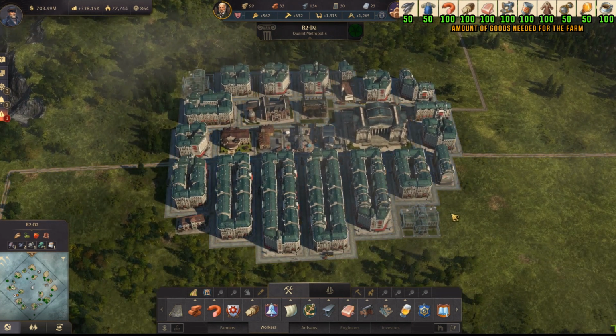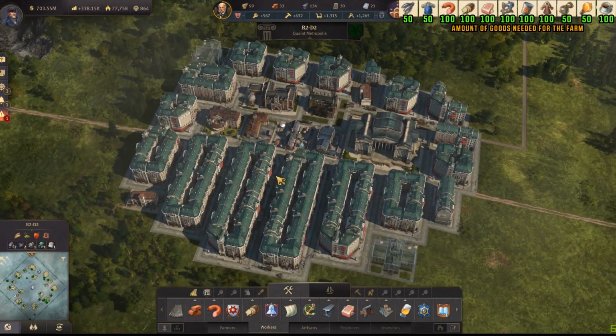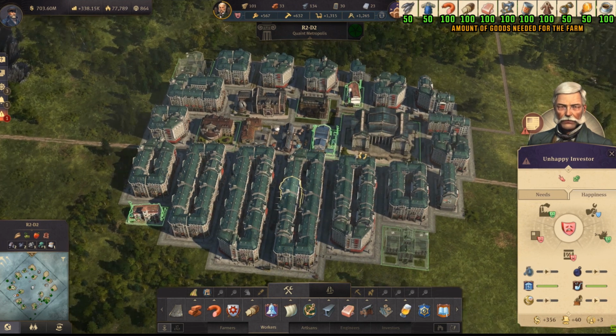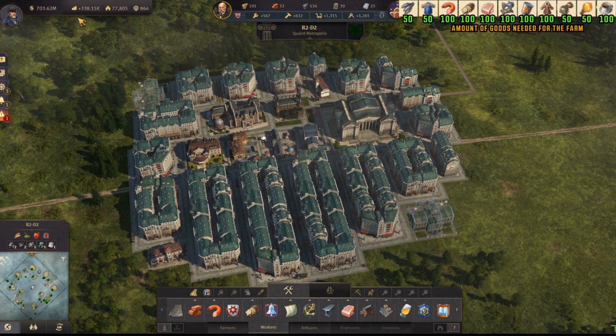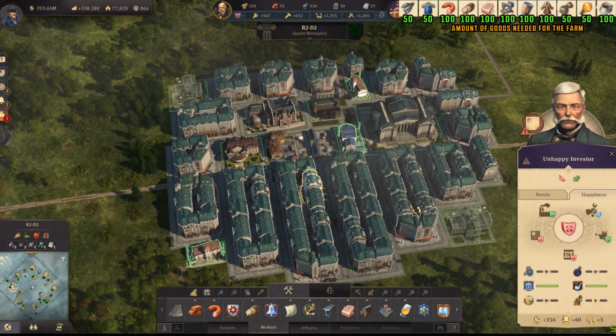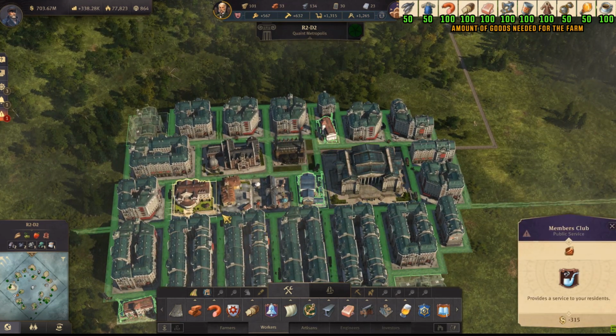And yes, so this is our really fast and furious influence farm. So we got 94 buildings in here. So this means that we have 282 influence points from this little city. So we are also getting some income, plus 17k right now. So that's a lot of money from them. And we're just giving them the bank and also members club.